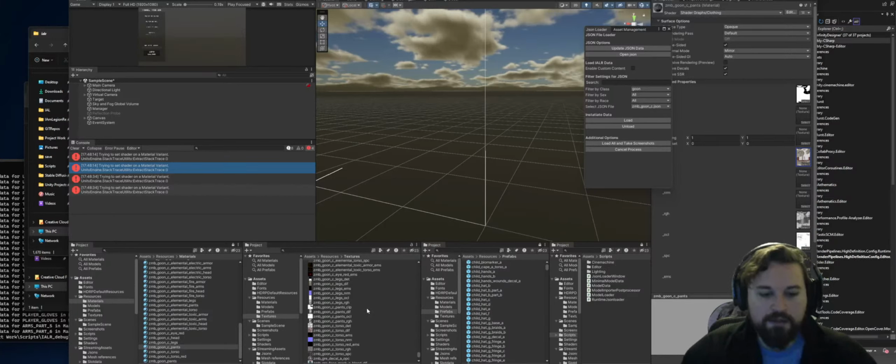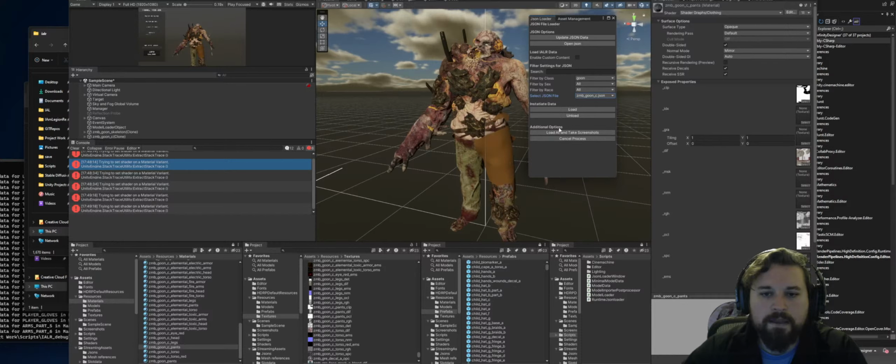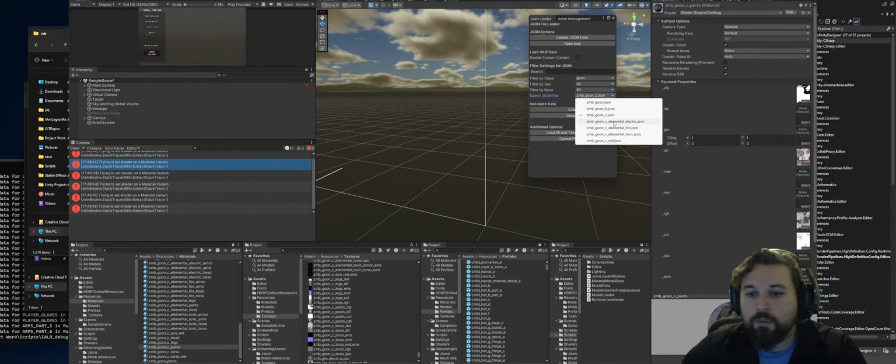Each one of these materials, not textures, I apologize, is being dynamically generated at runtime using the data populated from the JSON when it's loading everything. So it's going through and setting everything as it goes.